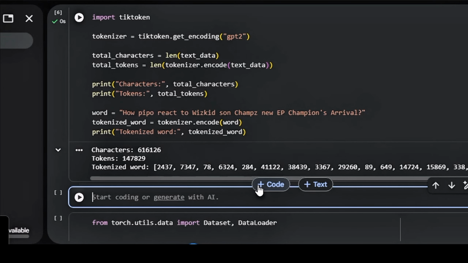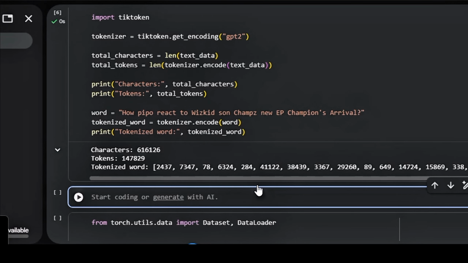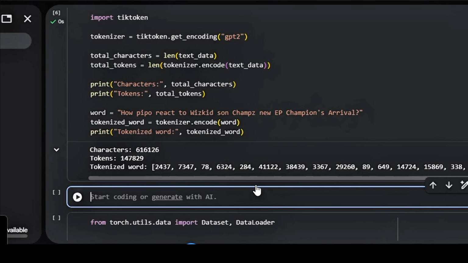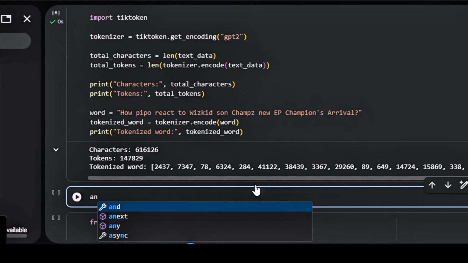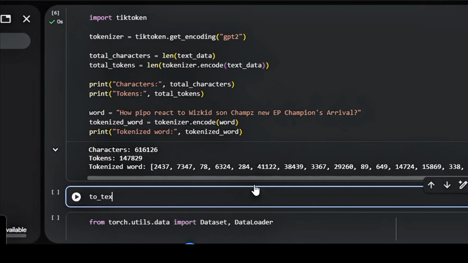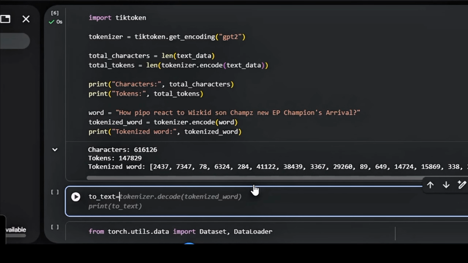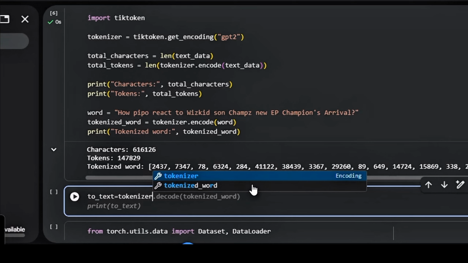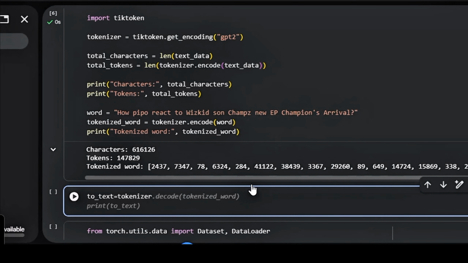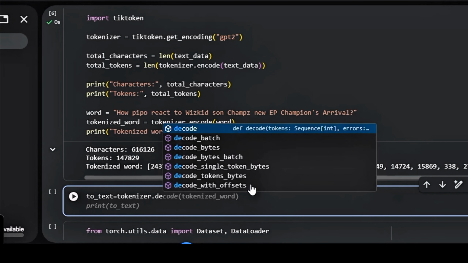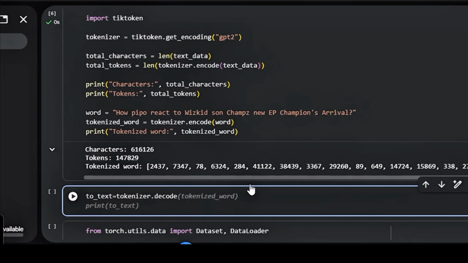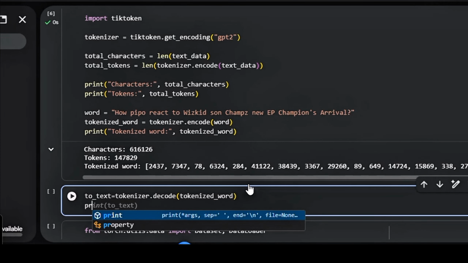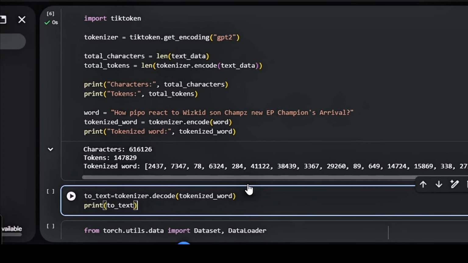Let me convert this back again, so you can see how it works.